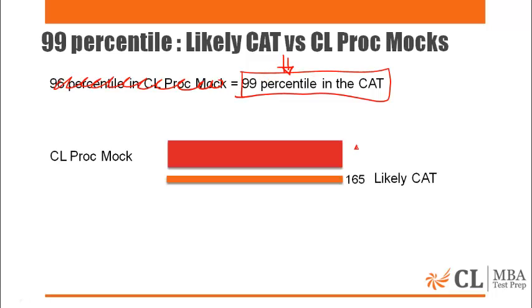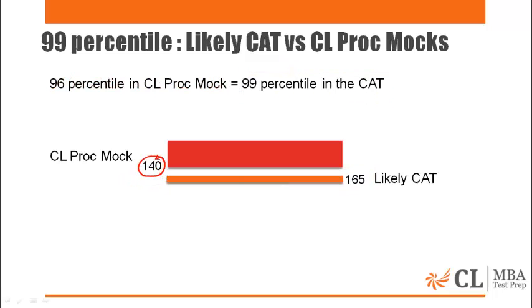For a likely CAT, we said it's in the range of 165. So obviously this is slightly higher. The lowest range is the level A scenario. The easiest paper will be 140, and it can even go to 110 when we create papers at this level of difficulty. In fact, in proc mock 6, we actually went slightly above even this, and that was 95. But that is a very, very rare thing. We'll keep a range here.